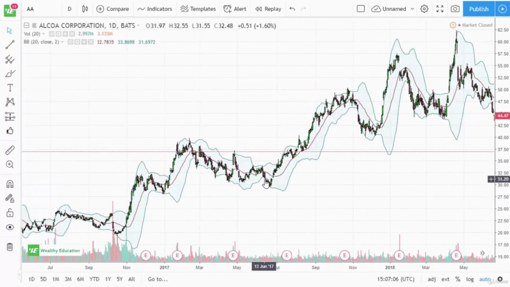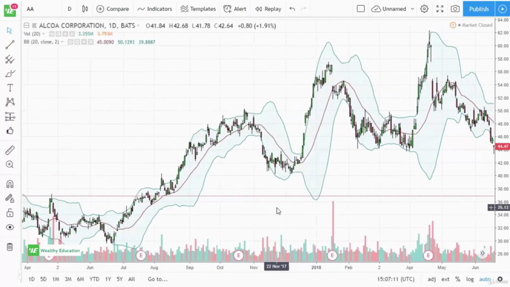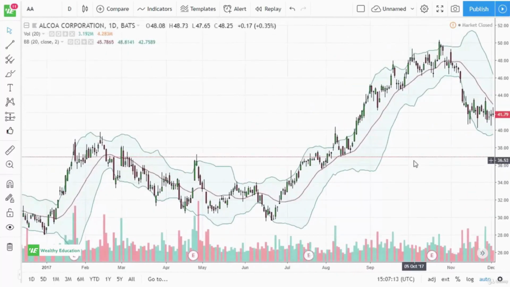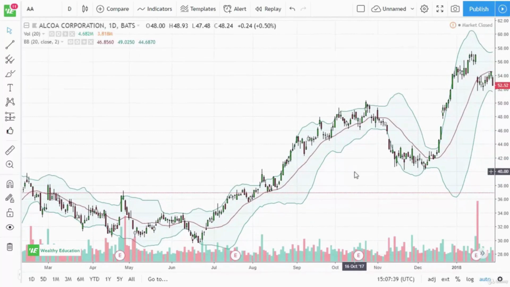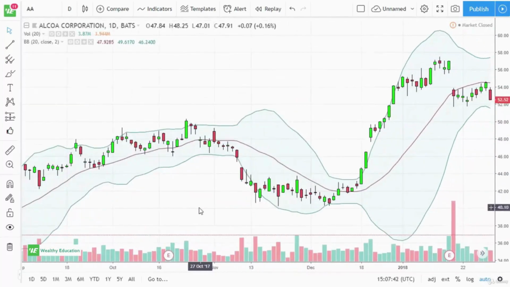When you get a compression, that tells you that you could get an explosive move rather soon. So let's go ahead and take a look at a couple runs here. We have broken higher. We've hit 2 standard deviations above the norm that is grinding higher with it. And you can see that we come back and we find support there. So the idea is that you can use the moving average as support. And you can see that if you just simply followed right along, you could have made quite a bit of money. But there does come this point here.